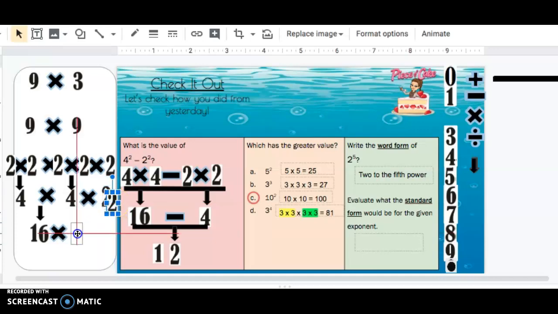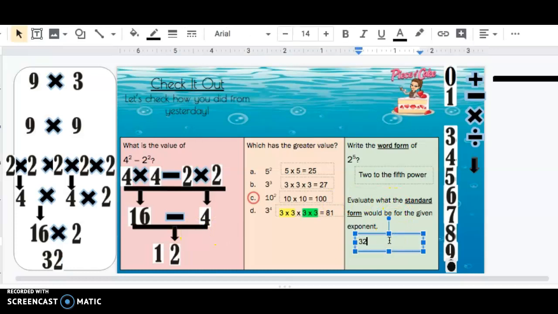And then when I do 16 times 2, I would go off to the side on my paper and write 16 times 2, and I would do 6 times 2 is 12. 2 times 1, and I add that other 1 would be 3. So my answer is 32. I needed a lot of 2's for these, and I didn't have enough. So my standard form you should have gotten was 32.